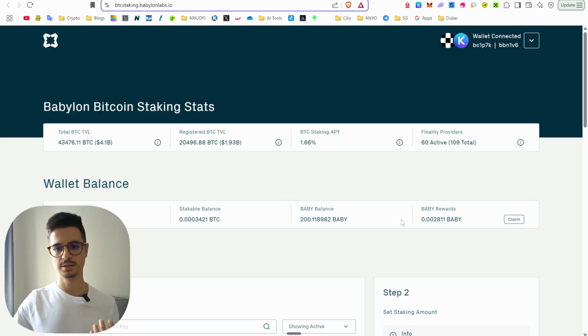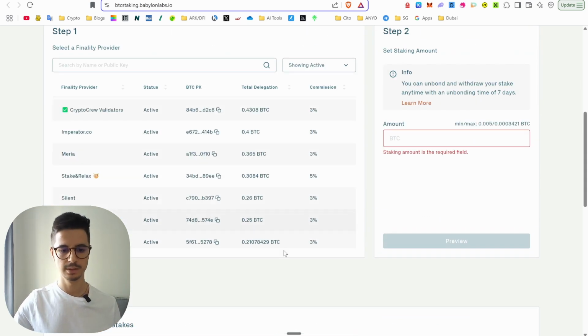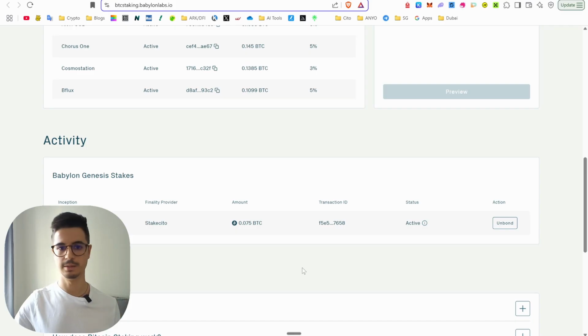And for now, this yield consists solely of baby staking rewards. Babylon went live one week ago, and they have a current inflation of 8%. And 50% of those 8% goes to baby stakers on the Babylon Genesis chain. And the other 50% is paid out to Bitcoin stakers like we are here. So yeah, that's a short overview of where the yield is coming from. And yeah, that's basically it.